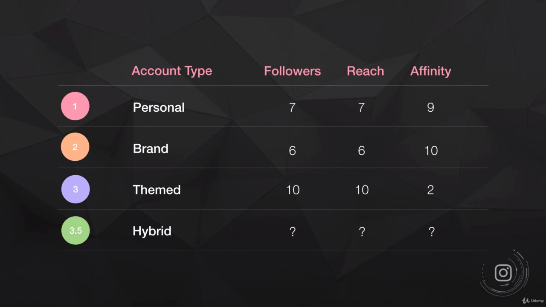They like to follow people more than their businesses, but it's not going to be anywhere near as high as if you're following a bunch of cats having fun. So the hybrid account, of course, we'll get into in a second. I'll show you the numbers of that. But what you need to do is choose your account type.